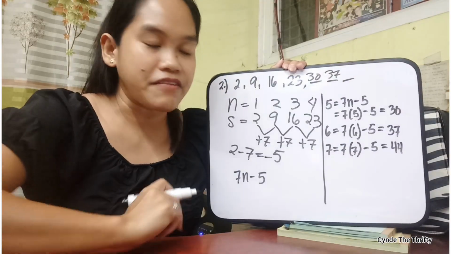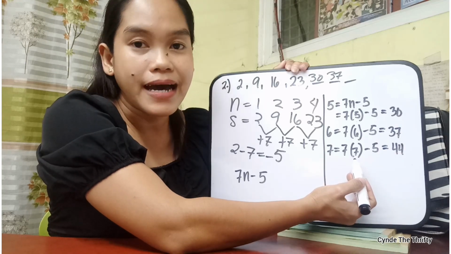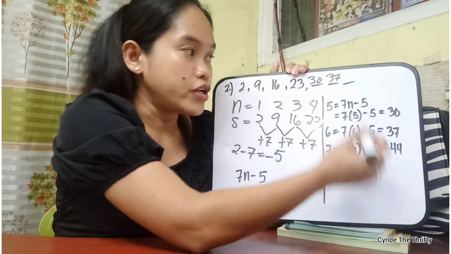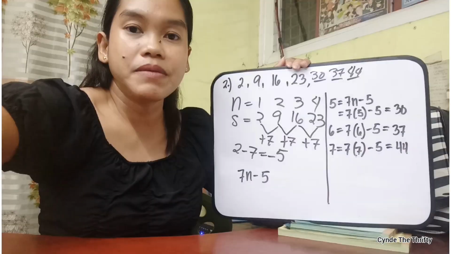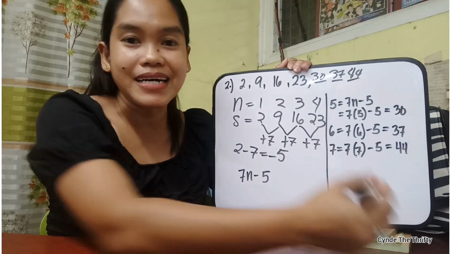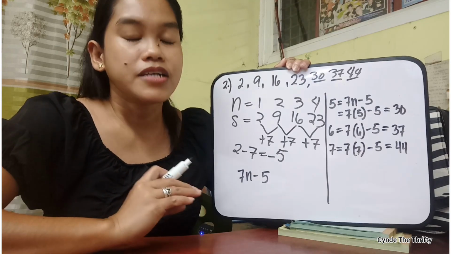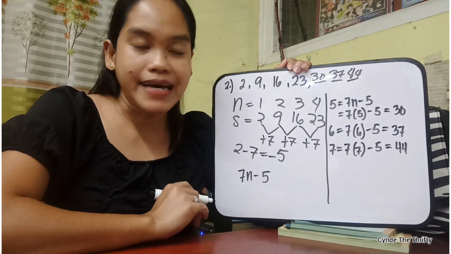Now, punta naman tayo sa 7th term. 7 times 7 minus 5 is equal to 44. Ayan. Kapag ganyan yung ibibigay na term, or kapag ang hinahanap is ang 5th, 6th, 7th, madali lang kasi mag-add lang tayo ng 7. How about kung 50th term naman yung hahanapin? Masyadong mataas-taas yun. So, maganda talaga na marunong tayong mag-formulate ng nth rule.